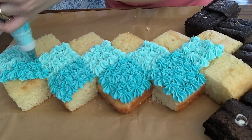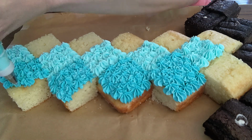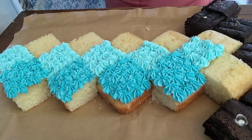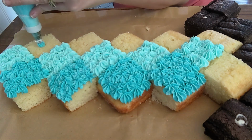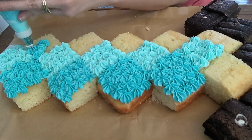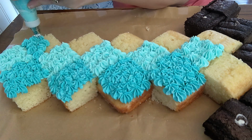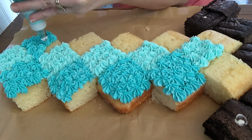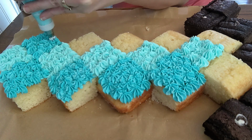I feel like anybody can do this. If you get your measurements right on your cakes, when you cut them and everything, to me, I find this easy. And I feel like anybody could do it. And this is why I always say I don't feel like I'm a professional cake maker. Everybody's like, oh, you're so good, which I don't think I am, because I feel like it's easy. It's not rocket science, the cakes that I make.